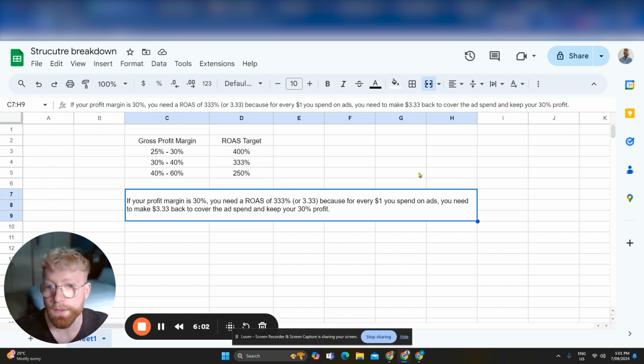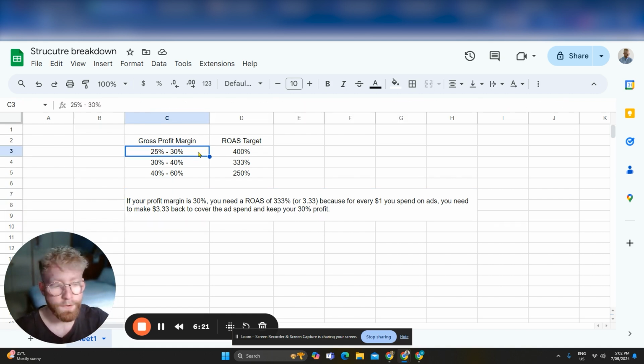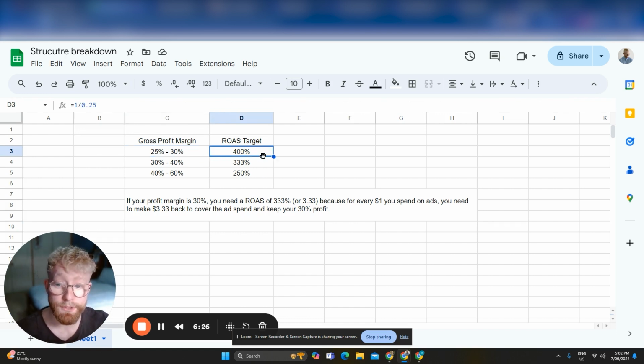And once you calculate that, then when you go and set up your campaigns in the account, you can categorize your products, you can categorize your campaigns, I should say, based off these margins. So you'll have one campaign, and you'll put all of your products that fit that criteria in that campaign, and then you can just title the campaign literally 400% ROAS, or maybe like 4 to 6x ROAS, and you know that that's the target you need to hit for this particular campaign.